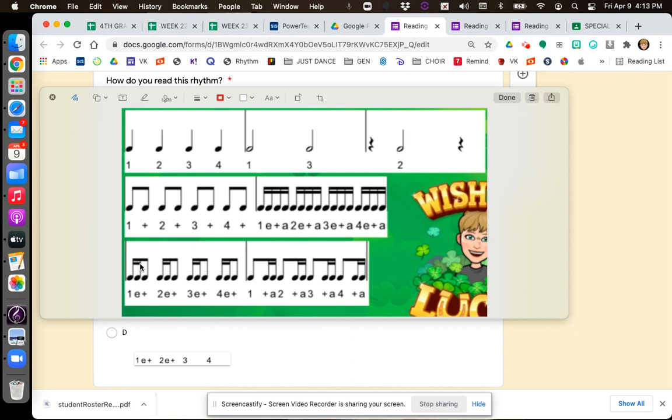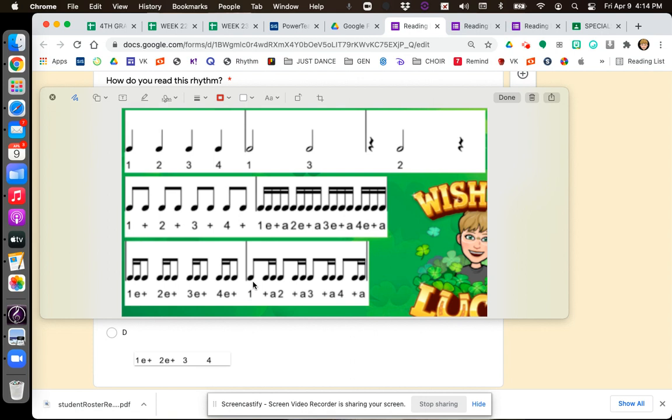This is 2 16th notes, 2 of these, followed by 1 of these, 1 eighth note. So I get the and from the eighth note, and I get the 1 E from the 2 16th notes. 1 E and, 1 E, and then and is my eighth note there. Okay? So when I have 2 16th notes, it's either going to be 1 E and, 2 E and, 3 E and, or 4 E and.